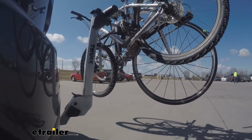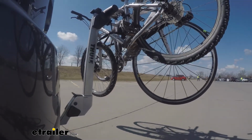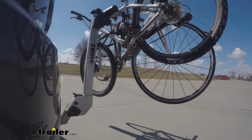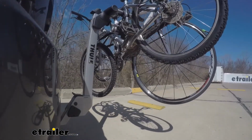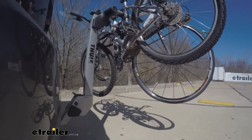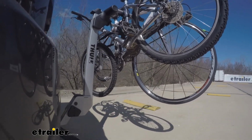This is our test course. Let's start with the slalom. This shows side-to-side action, such as turning corners or evasive maneuvering. Then, onto our alternating speed bumps. This shows twisting action, such as hitting curbs, potholes, road debris, or even uneven pavement.